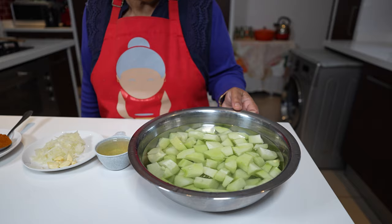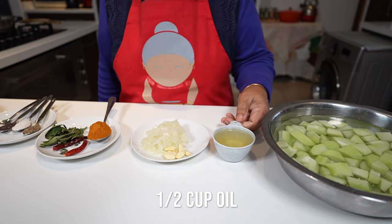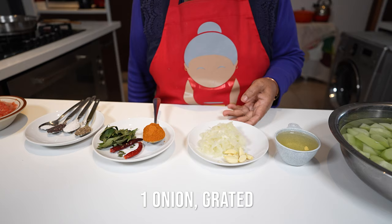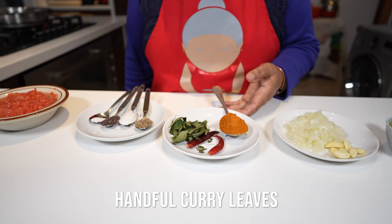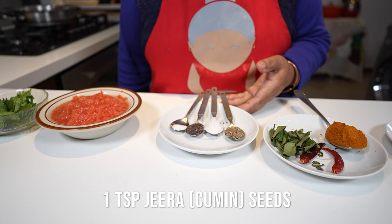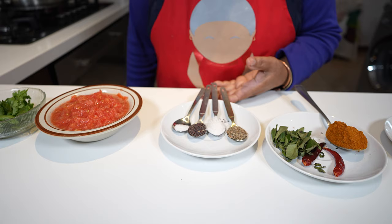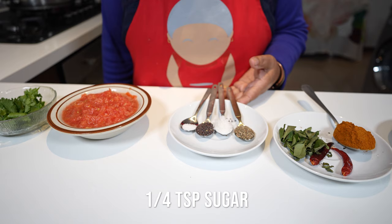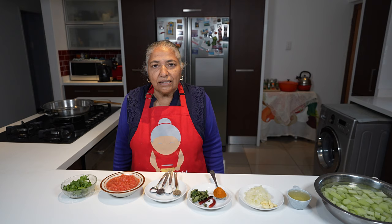Here's my susus which I peeled, taken out the seed, cubed, and kept in water. For the ingredients I have half a cup of oil, six cloves of garlic and a grated onion, one tablespoon of mixed masala, two dry chillies and a little bit of curry leaf to braise. Thereafter I have a teaspoon of jeera and a teaspoon of mustard seed. For the taste I have a teaspoon of salt, and a quarter teaspoon of sugar to cut down the tomato acid. Then I have three grated tomatoes and fresh dhania to garnish.